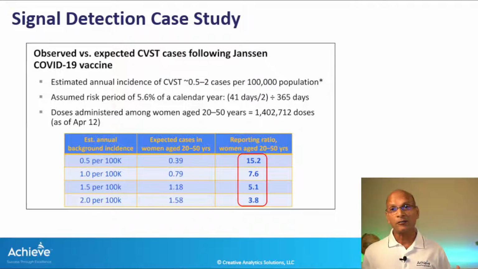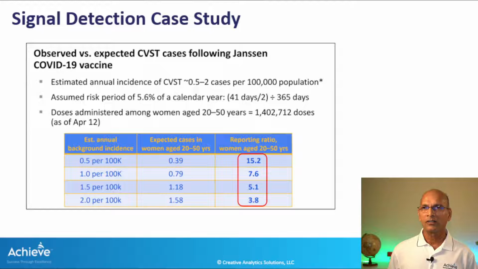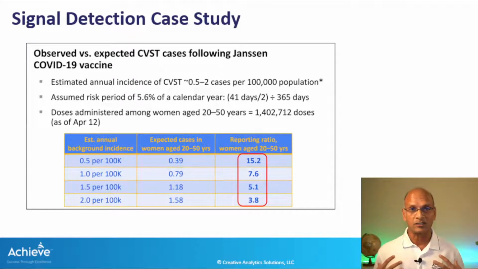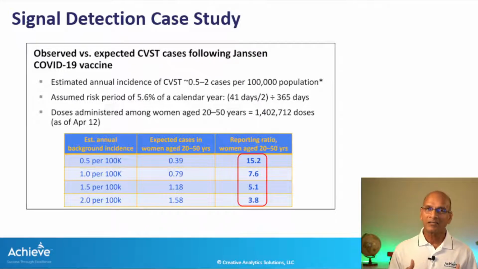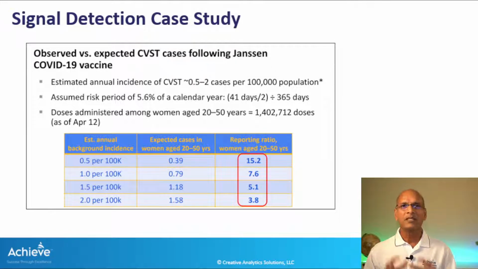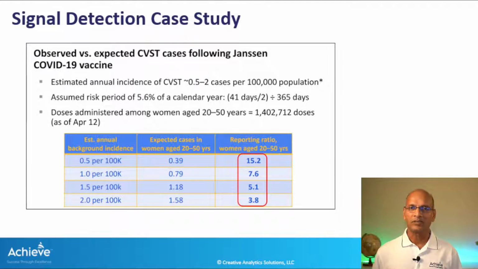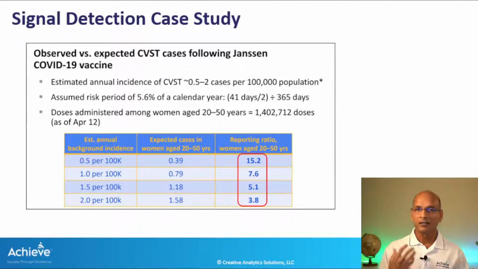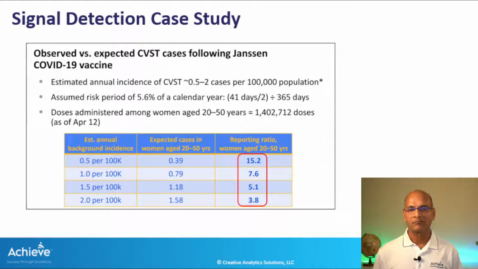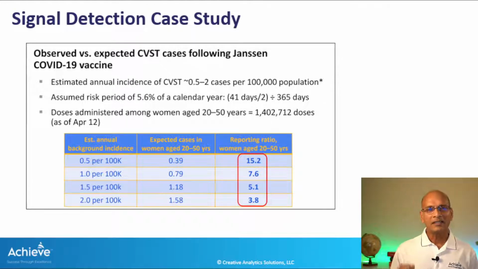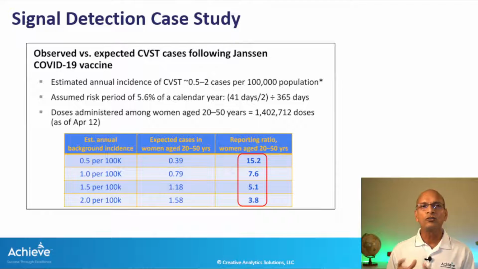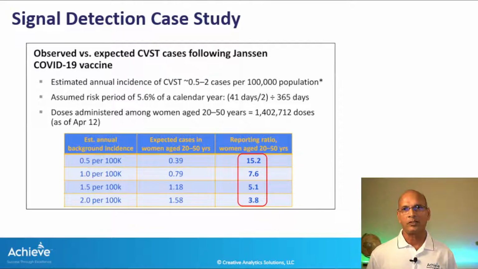They had background information on the estimated annual rate of occurrence of CVST, which is, again, I'm a non-medical person, okay? So this is kind of very complicated terminology for me, but I take time to understand and learn that. And also I have worked with doctors many times. But simply speaking, CVST is just a clot in your brain. In the venous system, in the brain, you have a lot of veins and a clot can form. In this case, the background rates were 0.5 to 2 per 100,000 of the population.